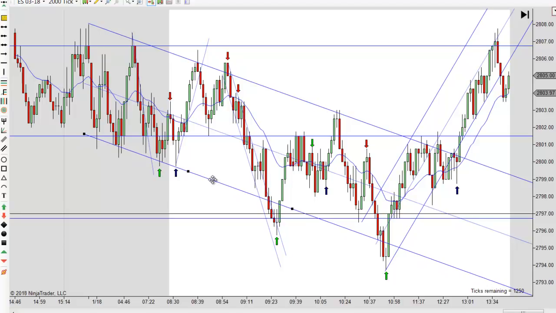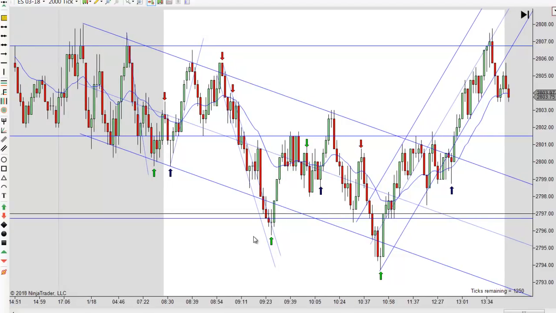And you know, if this was really back here, which it could have been easily, that makes your overshoot even stronger, because you're not only overshooting this channel, you're way away from the EMA. It's coming back soon. So if you want to be aggressive, that's the one to take, because you're just so far away from that EMA and it's coming back, and it's probably going to go all the way to the top.